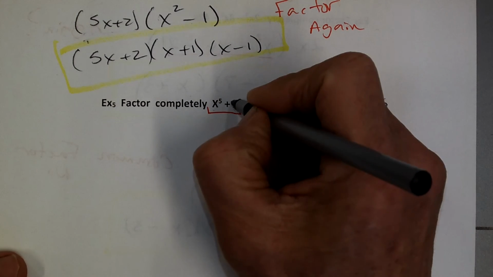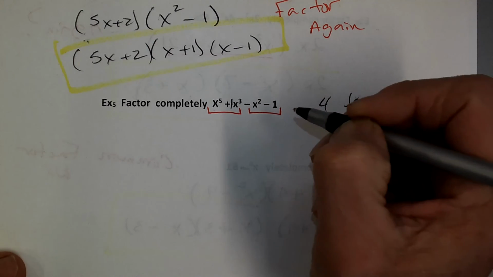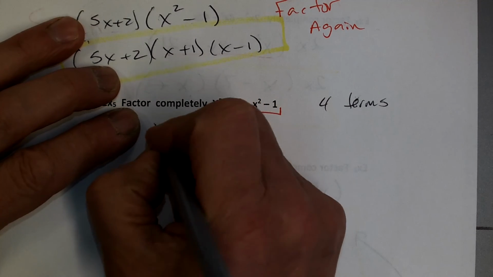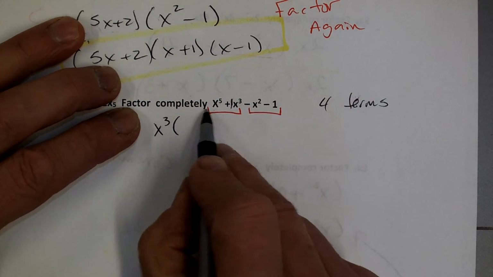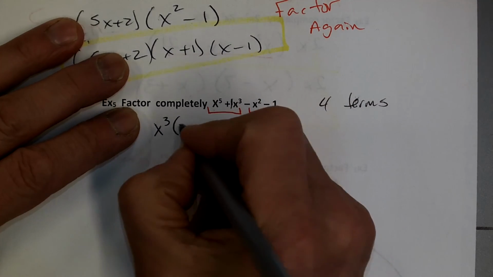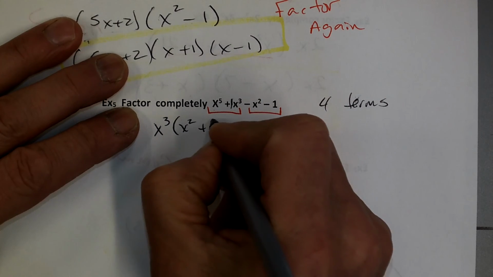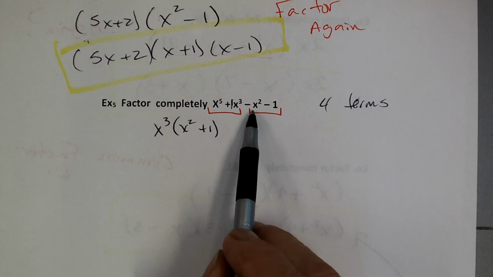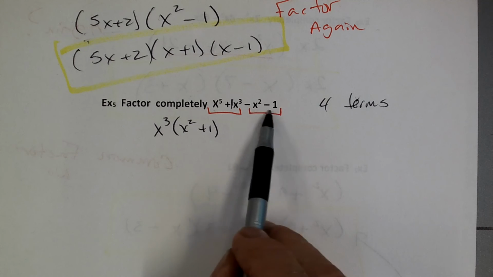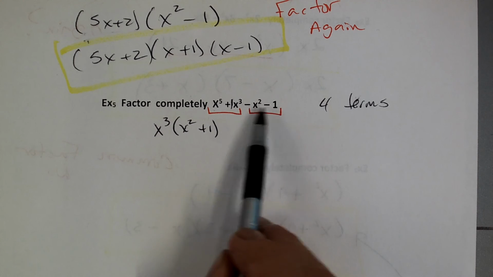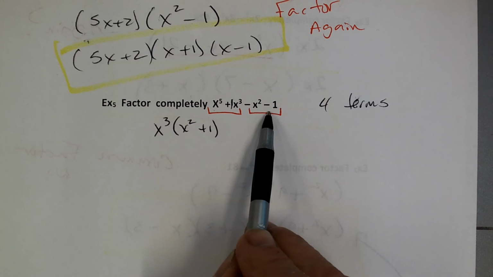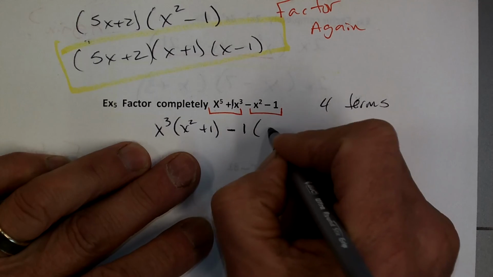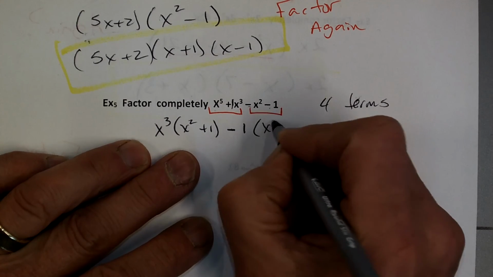Before you take out the x cubed, put a 1 right here because it's invisible. It's going to help me. If I take the x cubed out of these two, I'd have an x squared plus 1. And for the second group, what do they have in common? Just the negative. If you take out a negative, and I call it a negative 1 because it's invisible, I'd have an x squared plus 1.